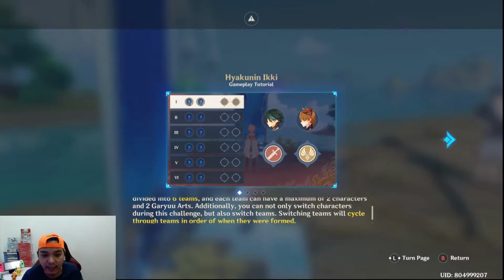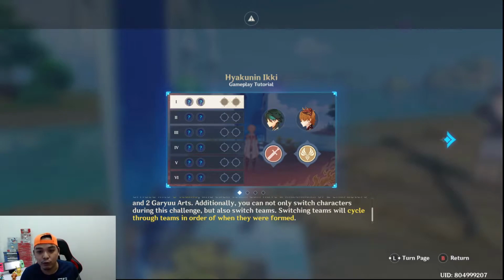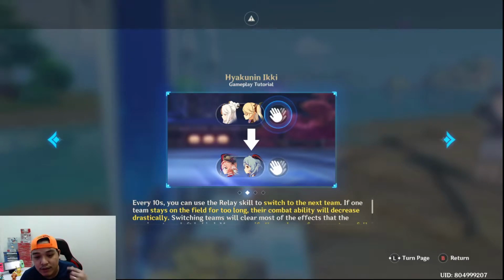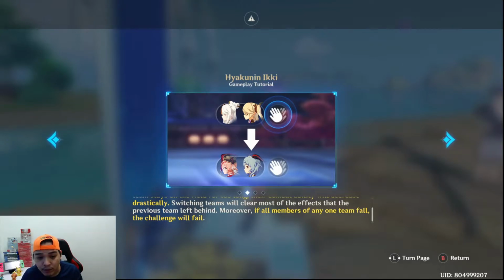Each team is equipped with what we call our Garyu arts, or these are kind of like buffs that you will be able to add to your team to increase efficiency. And then every 10 seconds you can use the relay skill to switch out to the next team, kind of like our character switching in the normal modes. And if one team stays for too long, their combat ability will decrease drastically to the point that you only make around 10 to 200 damage, which is very low. So you have to switch out.